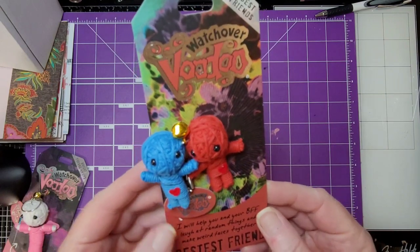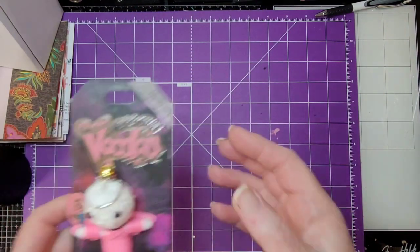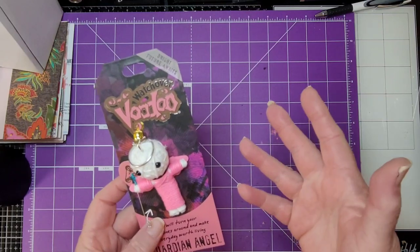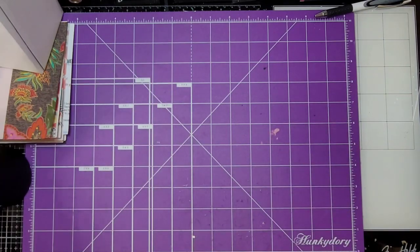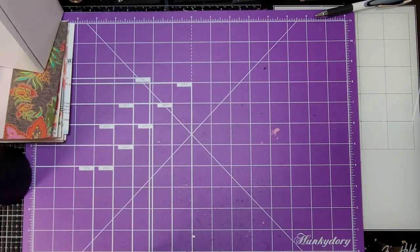I just love that. And then I got AJ one, and it's a little voodoo doll, and she has a mask on with feathers and a little dress, and it says something about celebration, that this voodoo doll will help you to remember that every occasion is worth celebrating, something like that. And I just thought that was super cool because I think everything should be celebrated, right? Let me put that in there so it won't bother you. Okay.